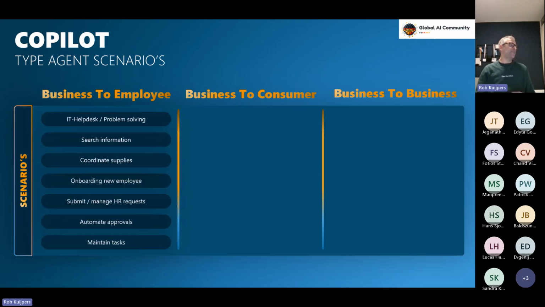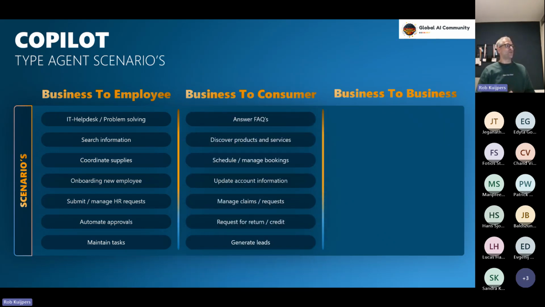And you've got all types of agent scenarios that you can use. You can use it business to employee. Create an agent for your employees, solving issues, replying to questions, maybe onboarding new employees who will start on the 1st of the month. You give them agents so that they can ask questions, like how do I get lunch, or whatever. You can create agents for that.